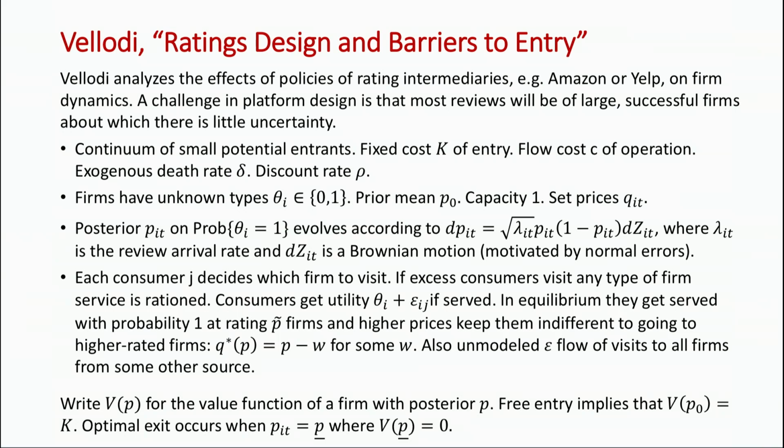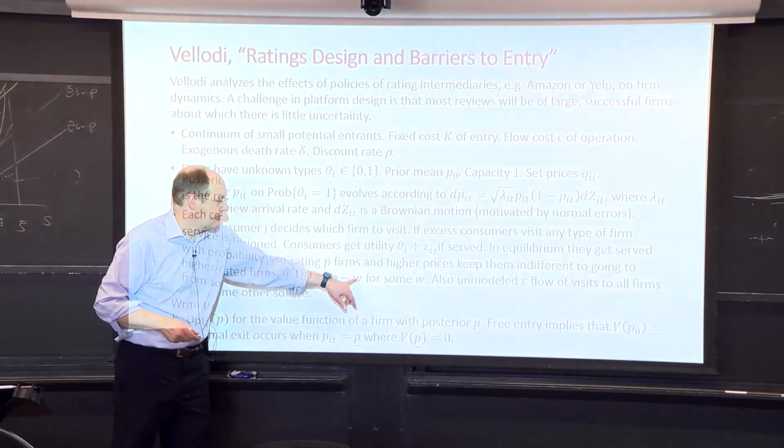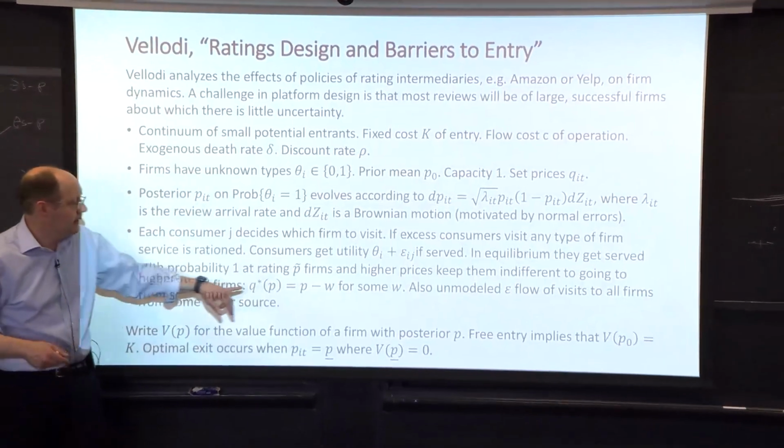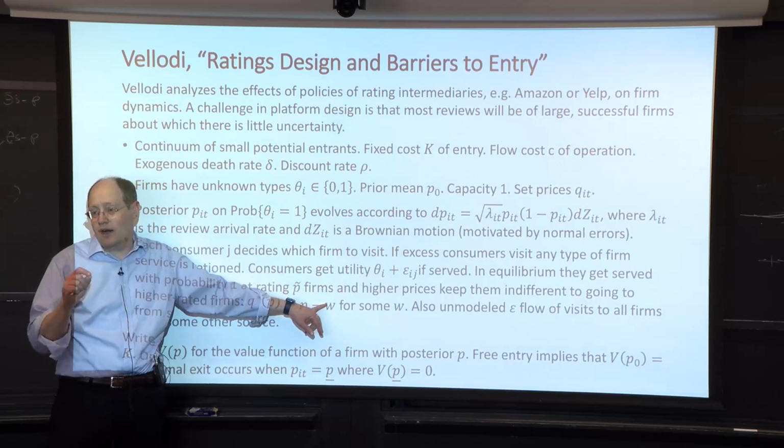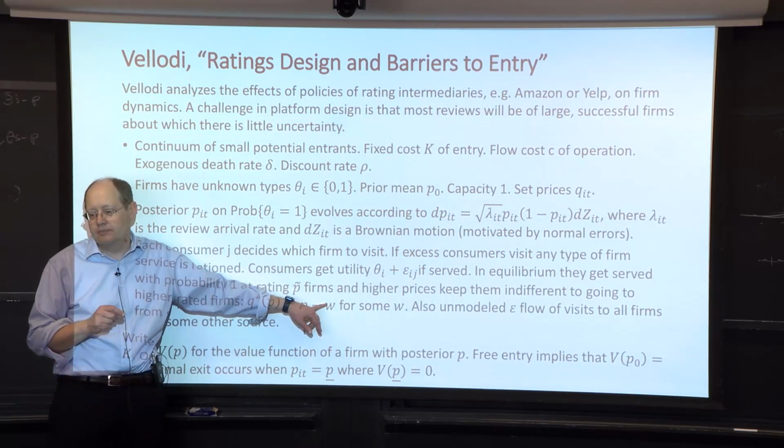The firms that are hanging around that have low quality, they would like people to come to their restaurant and review it so they can learn if their quality is high and they can start charging more money for their restaurant if it's high, or exit if their quality is low. But there's only so much they're willing to pay. They're willing to price below cost to get people to come to their restaurant, but there's only so much you're willing to do that because at some point you're just better off exiting. Okay? But anyway, that's why you have this positive W, that is everybody is giving consumers some surplus, because the guys who are on the outside looking in are going to give the consumers some surplus to try to get the customers to come.